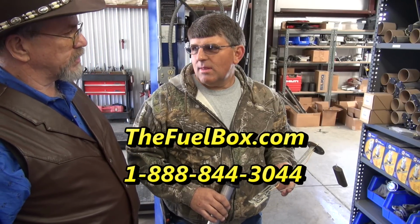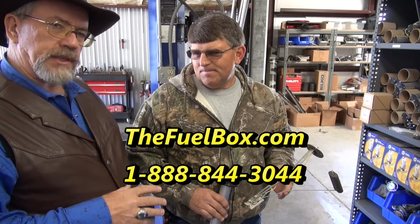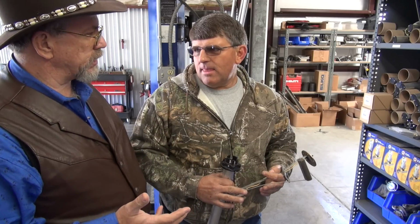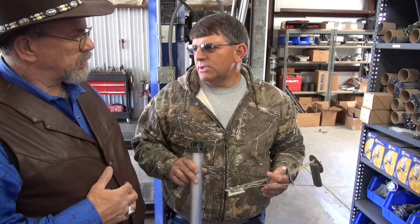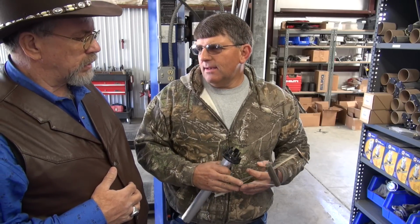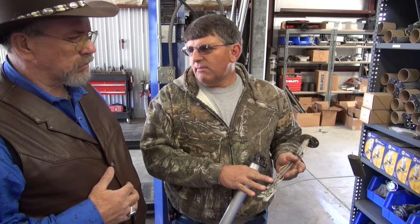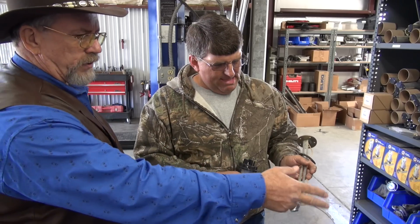I'm here with John Zylstra. He's the guy who makes these fuel boxes. And the difference, I guess this is like the float thing that tells you how full the tank is. Yeah, this is the float sending unit that goes into our fuel box. Okay. And the difference between them is this one here is the old one I have. This is what most of our competitors use. Okay, that one has like a regular float on it.